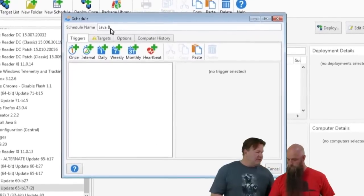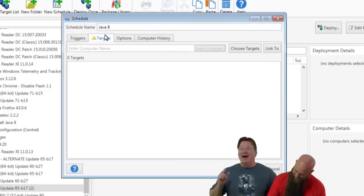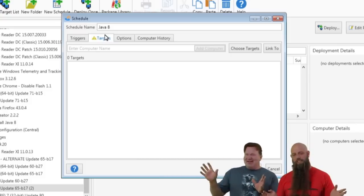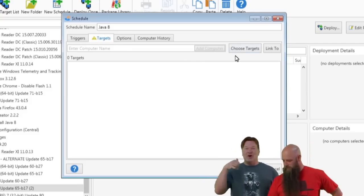Funny story about schedules. Remember when we were at that FETC conference? Yes. I launched Java out to everything overnight, just showing how to do a schedule. He was doing a conference, and he said, "Okay, we're going to go ahead and show you how to do a schedule," but he had set it against all of our production machines. Turned it off. Oh my gosh! Yeah. Next morning, I'm getting calls.